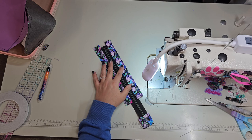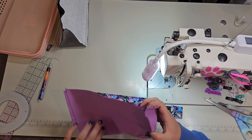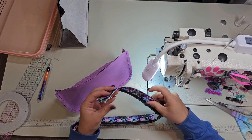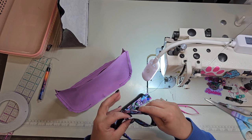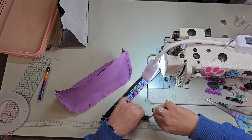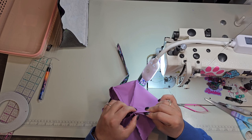Okay, what we're gonna do now is we're gonna center and baste this to the lining. All right. And she says it might help to open the zipper all the way. All right. So what I'm gonna do is I'm gonna mark my centers of my zipper panels. And I'm going to mark the centers of my lining panels.